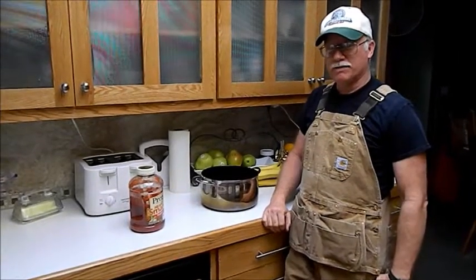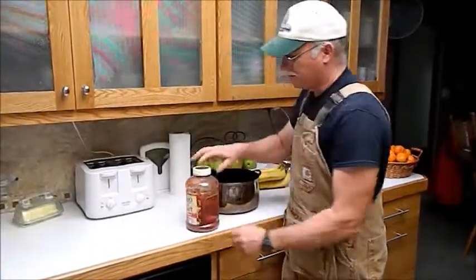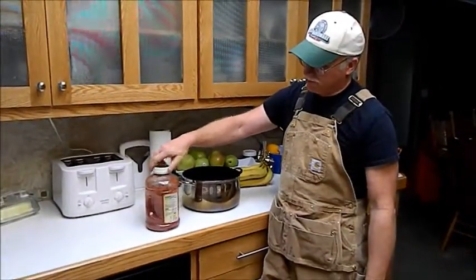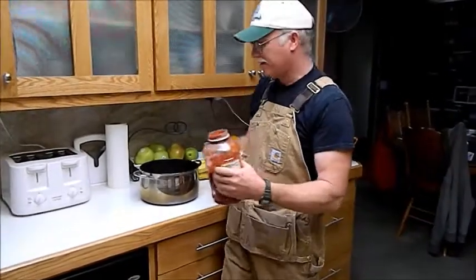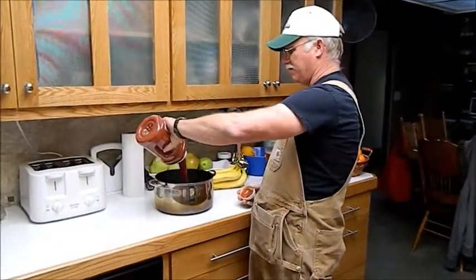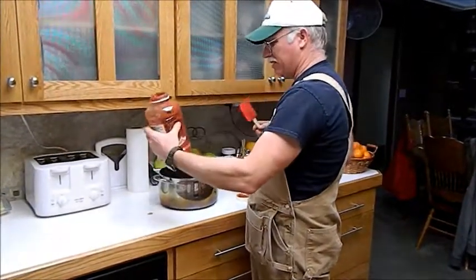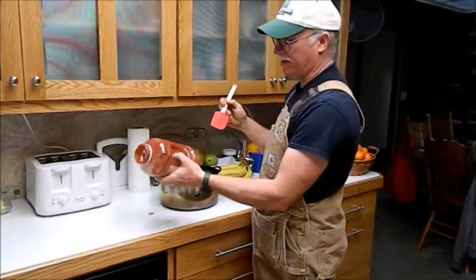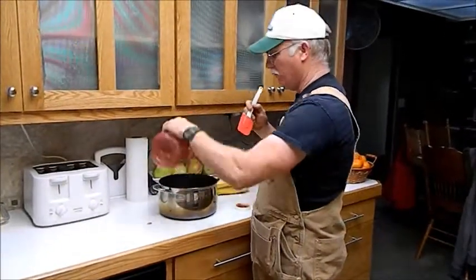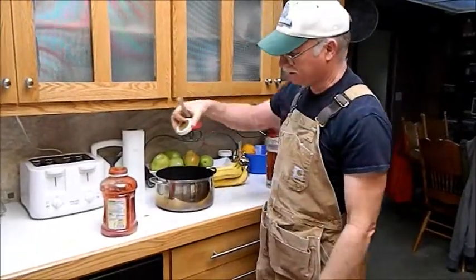I'd like to show one of my new inventions I've been working on for quite some time. As we all know, jars today come in different configurations and different styles. It's kind of nice to have a handle on it, but when you pour the stuff out, it's hard to get the rest, and you've got all this waste on the inside that you just have to throw in the garbage — and the ants and the mice love to have at it.